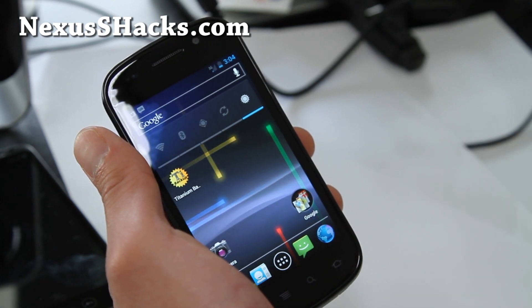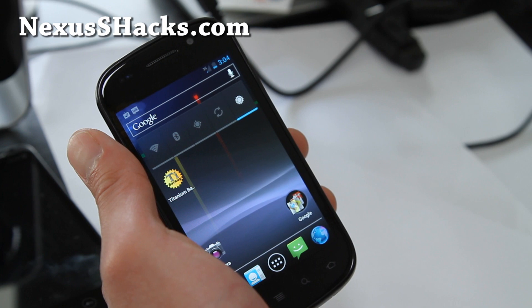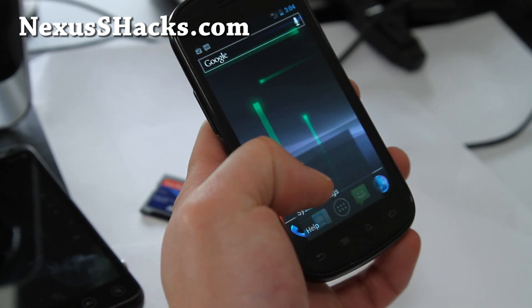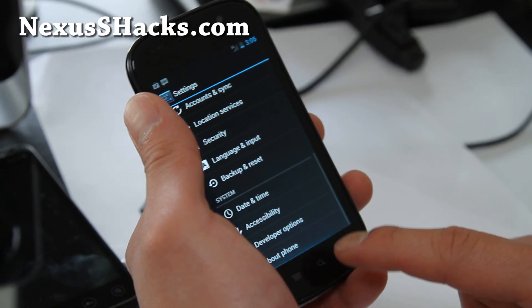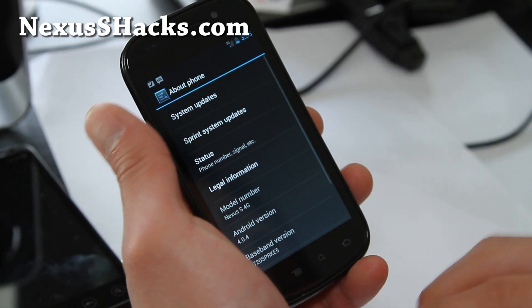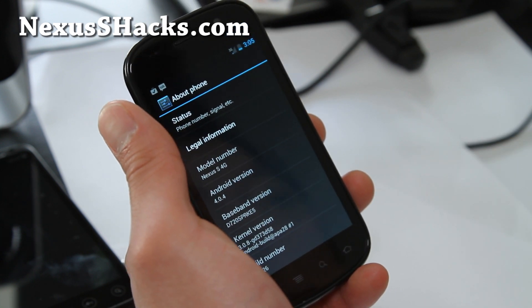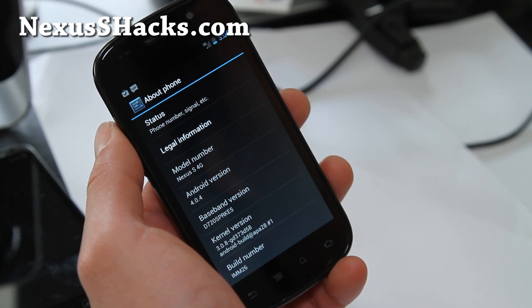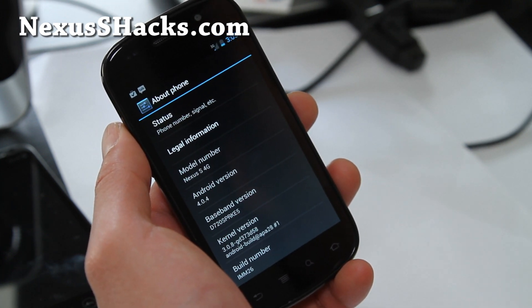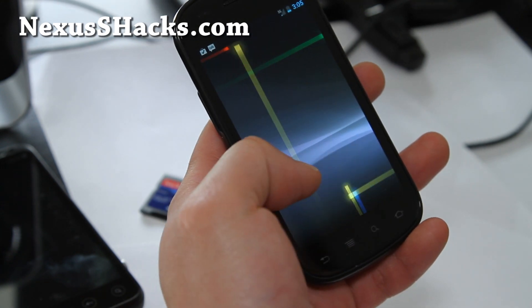Maybe that's not a ROM-related issue, but I think it is. So this is 4.0.4, and there's another ROM that has a lot more tweaks than the stock ROM, so you might want to try that. This is definitely not worth it, but you can still download and install it if you want to try it. There's not even face unlock on this.